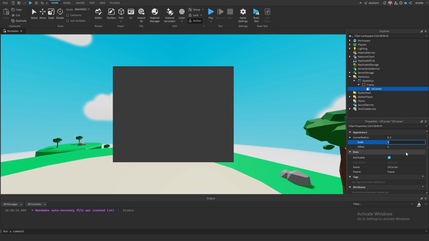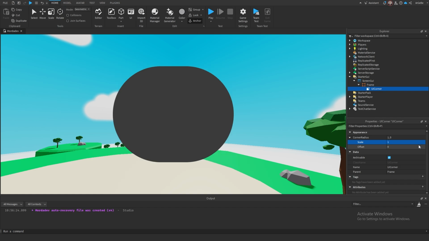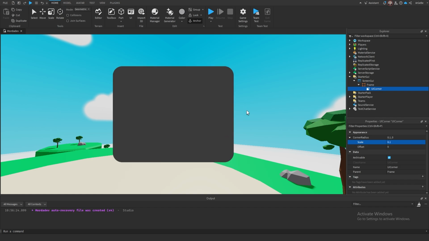A lot of this is just experimentation and seeing what you like. I'm just going to have a little test around. I'm going to maybe put 0.25. See, that looks already way too round for me. So I'm going to change that to 0.1. See, that's looking about what I want for this GUI. But you can honestly have it to whatever you want. You can also change this to 1, which just makes it pretty much circular, but we don't want that for our GUI.